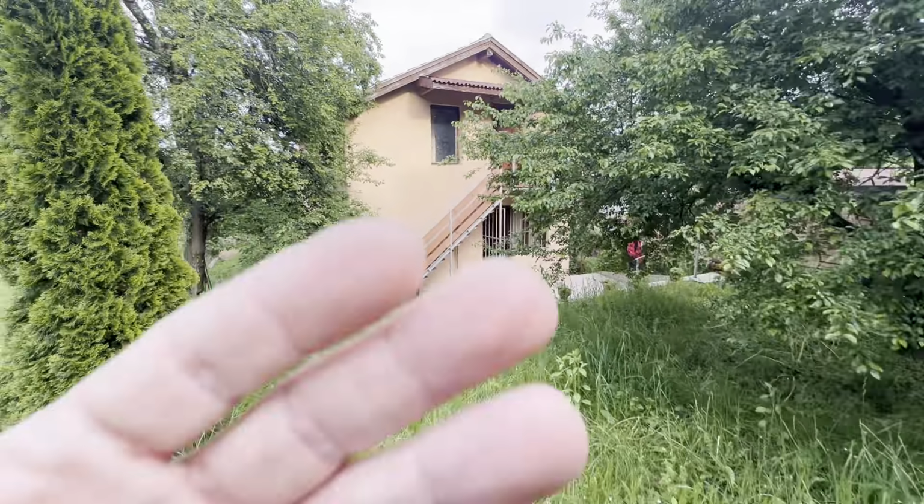And I'm going here now underneath, just to zoom for you again, to follow our rules and the rules of my YouTube channel. And the amazing view is there, you know. Yeah, this house is faced here, but you have almost no window here. This is just a small kitchen window. And it's a beautiful area here. And we are going to see now what we have on the first floor.